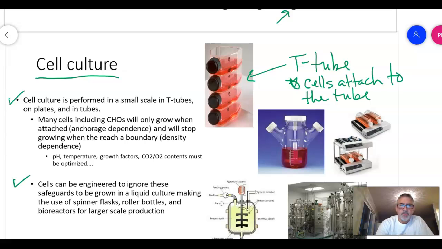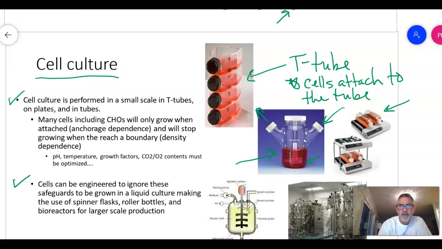For a liquid culture, I could use a spinner flask. Right here, this has a propeller at the bottom, or an impeller, and it will spin and mix it up. It will keep everything mixed up in culture, and then I can pump gas in here and I can remove stuff. So I can hook different tubing systems up to maintain the internal environment. So that's a small scale. I can use roller bottles. Roller bottles are kind of like a spinner flask, but these bottles will be on heated rollers, and they'll just continue to roll and cycle around. That's called a roller bottle.